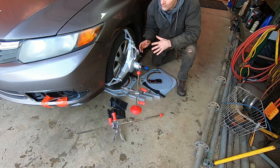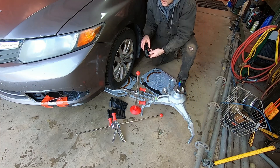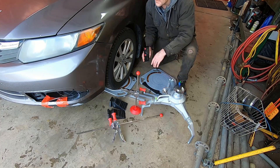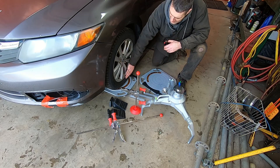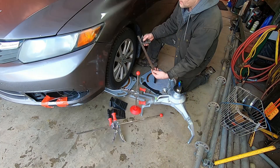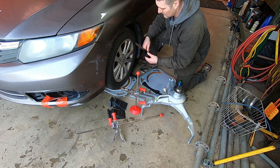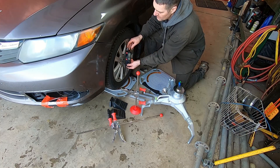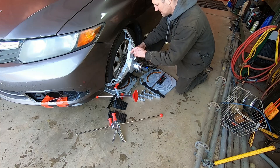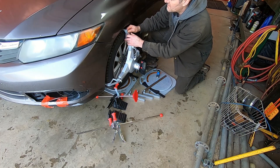To prevent any error creeping into the measurement due to sidewall bulge, they've provided a digital level. The concept is that you want to measure how plumb the rim is — basically how vertical it is. Take a measurement of that, and if the clamp doesn't line up with that same measurement, you can adjust the position of the clamp so it's perfectly aligned with the rim. You need a straight edge that will measure on the front surface of the rim — I'm using a regular small carpenter's square for those flat surfaces. This level is magnetic, and the idea is you measure the angle of the rim to vertical, then calibrate the position of the wheel clamp based on that measurement.